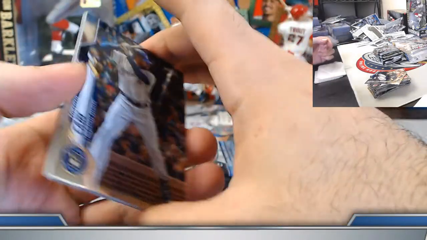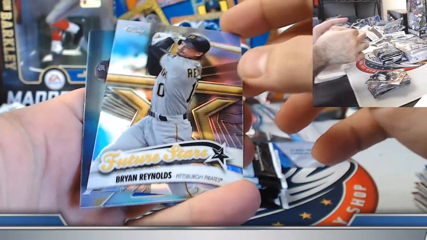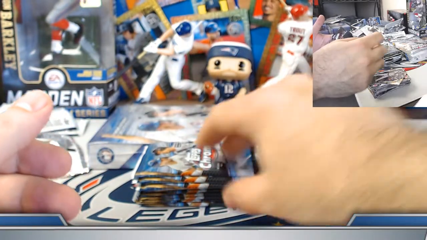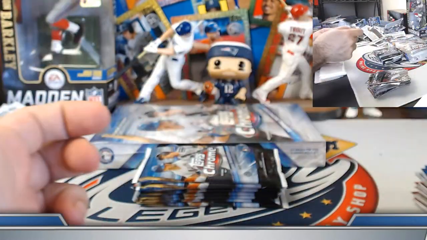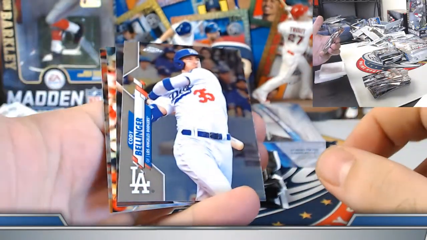Again, what do we see? 48 Prisms in a case. So Prism Refractors, you can look at them like a 1 in 4 case hit there. Kind of a tough little draw. Harold Ramirez, Refractor. Arenado, 35th. Autographs should be coming around the corner.